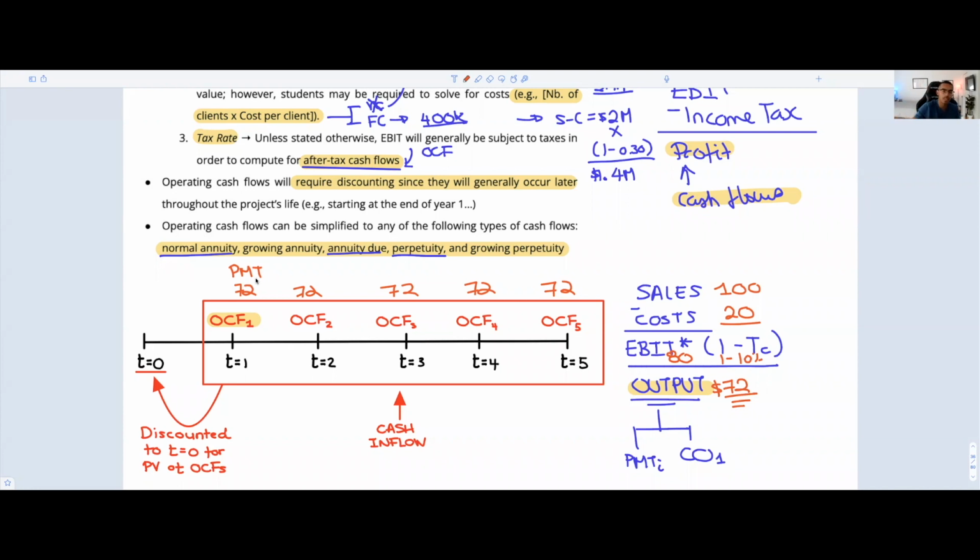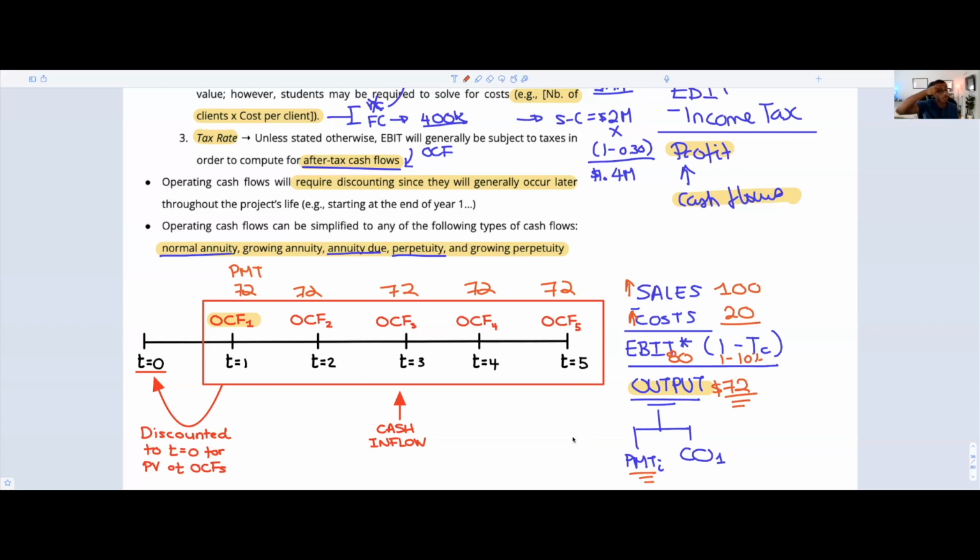But what happens here is that sometimes you may be given growing cash flows, or a growing number of clients, or whatever the case may be, such that every single year your sales will increase and your costs may increase, such that you will need to maybe use your actual formula instead, because your calculator may be working against you, because it's hard to just find the value every single year.